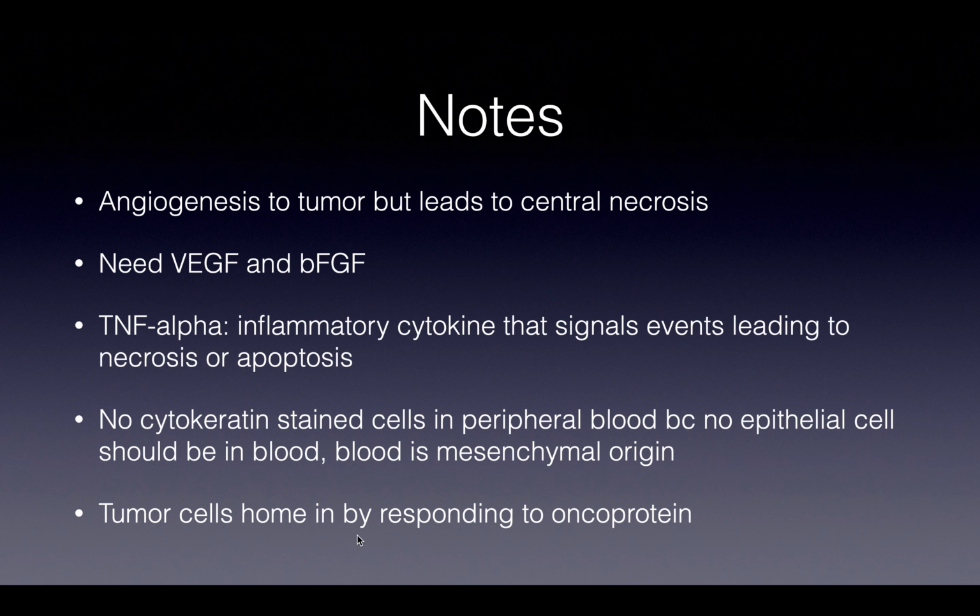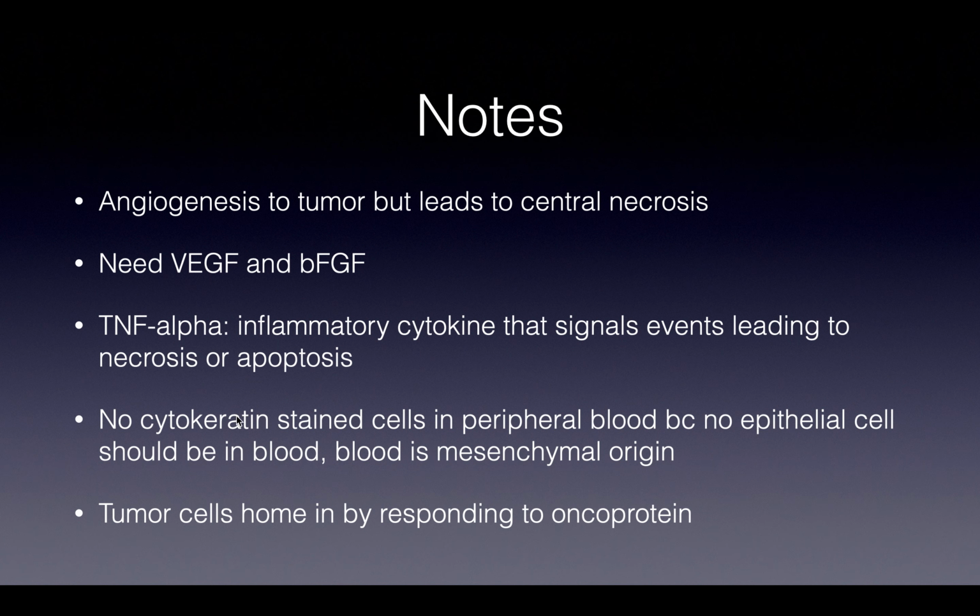So angiogenesis occurs in all the tumors, but all of that eventually leads to the central necrosis due to the disorder of the angiogenesis. There's like all these railways, right? But nothing is straight. It all loops around, and there are places that are not going to have any substance, of course. Increased levels of VEGF and bFGF is going to, of course, lead to more angiogenesis. TNF alpha is an inflammatory cytokine, so that will lead to necrosis or apoptosis.